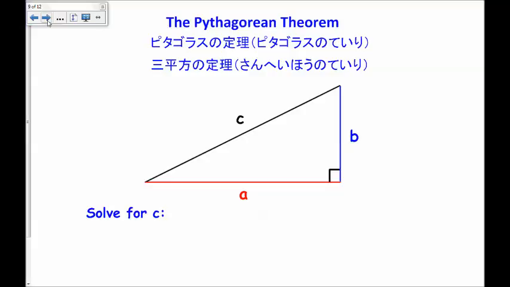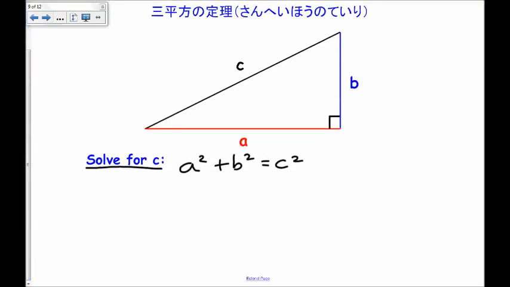For a right triangle, the Pythagorean theorem says that a squared plus b squared equals c squared. Now, I will use this formula and solve for c. I will first write c squared is equal to a squared plus b squared. And I will get rid of this square. Now, the opposite of a square is the square root.